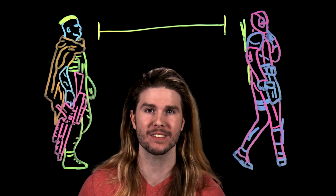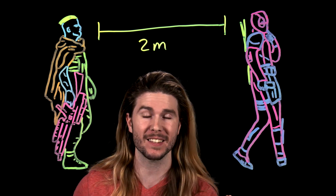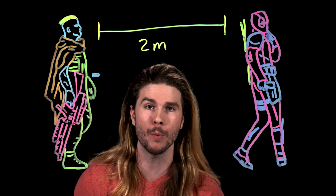Even if you can slice a bullet in half, you can only do so if you can react to that bullet before it gets to you. Let's use the most recent bullet cutting scene from the Deadpool 2 trailer to calculate reaction times. Based on these actors' heights, the characters are less than two meters apart. If Josh Brolin fires a nine millimeter bullet, then using muzzle velocity, from the moment of firing, Deadpool at this distance would have just five milliseconds to respond.